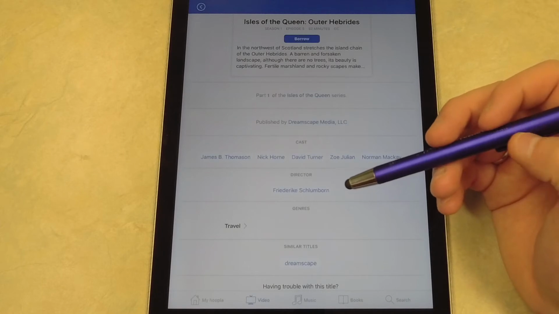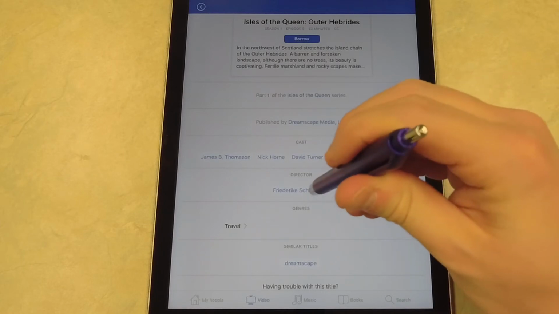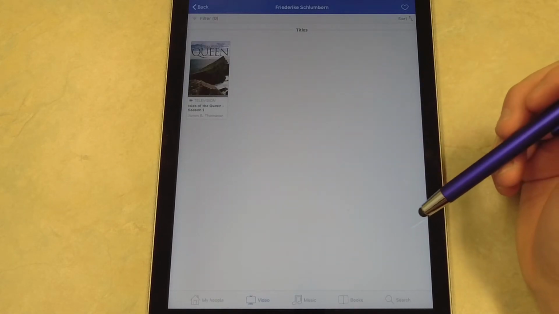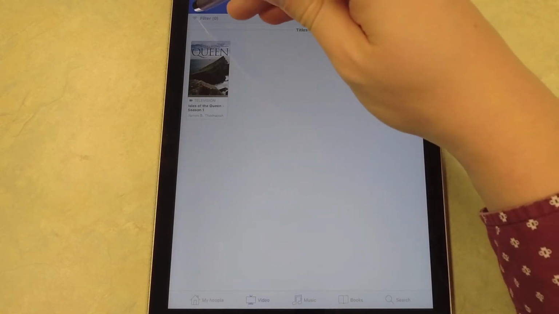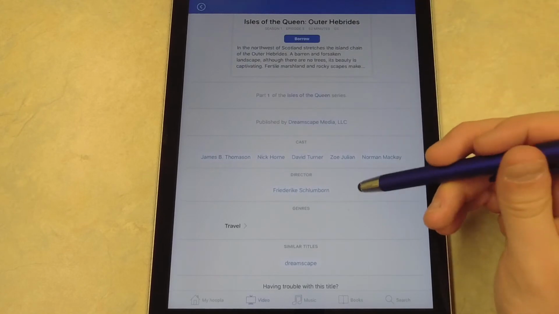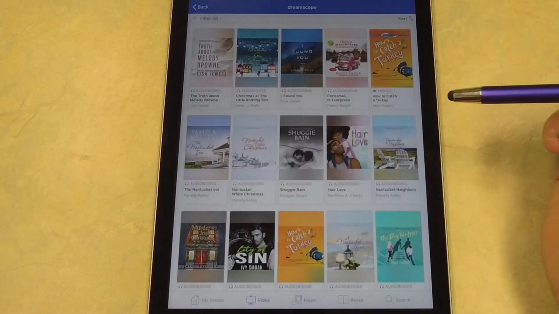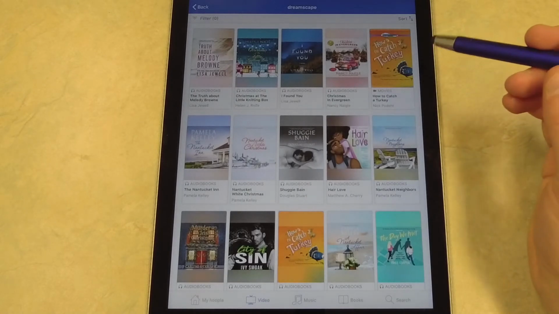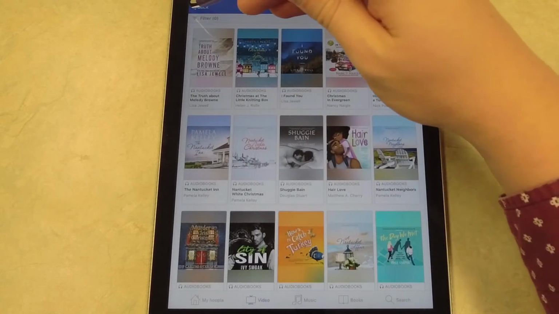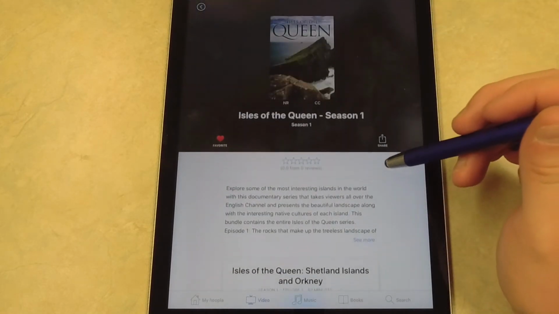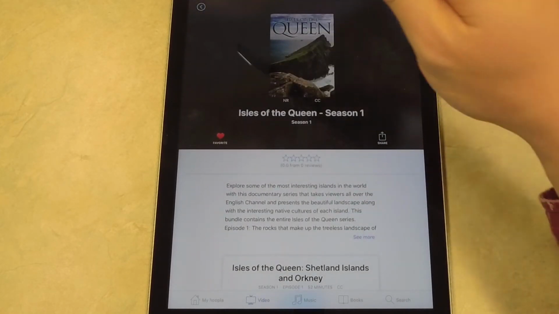If you really like the director, you could click on the director's name. Let's do that. This is the only thing directed by this director in Hoopla. And then they do have similar titles. These are audiobooks, actually. So this is helpful to find things that you might also like.